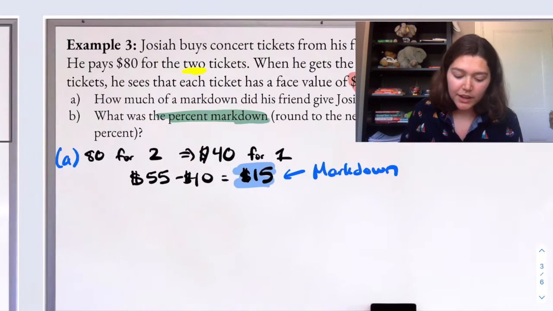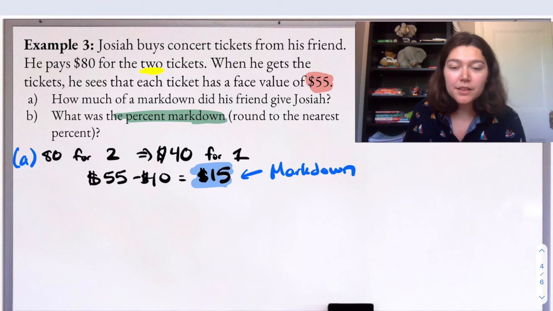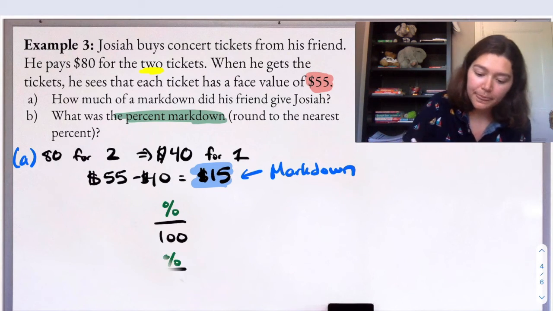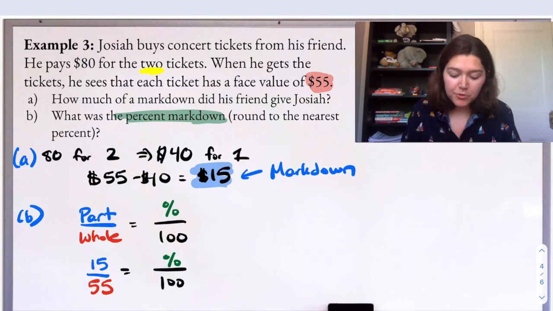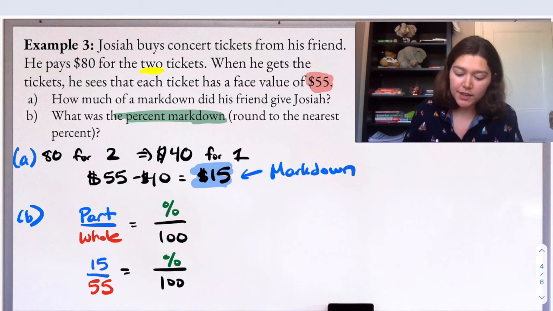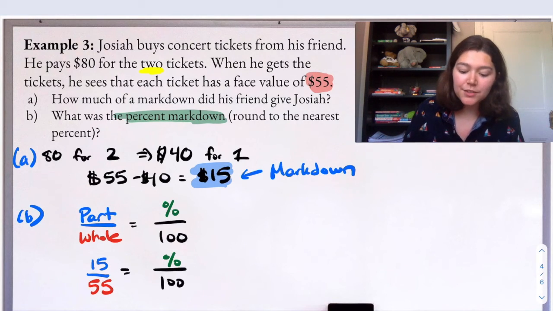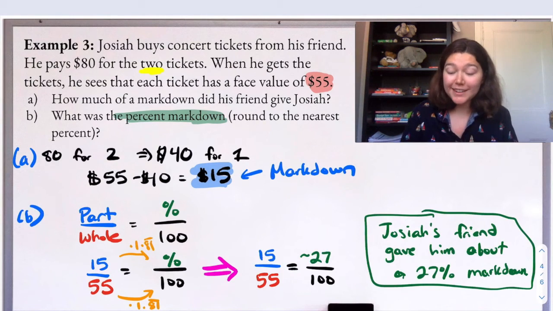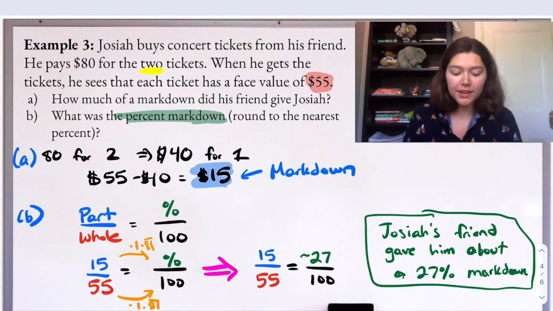So here's our setup. $15 is my part. $55 is my whole and I'm trying to find the percent. We are going to round to the nearest percent. So you might need to round a little bit as you're doing these calculations with the calculator. So when you solve that proportion, you should have gotten 27% about. We're rounding here. You can see the work. I ended up doing it kind of like proportion equivalent ratio method, 55 times 1.81 repeating equals 100. So you could round, we're rounding to just 1.81.